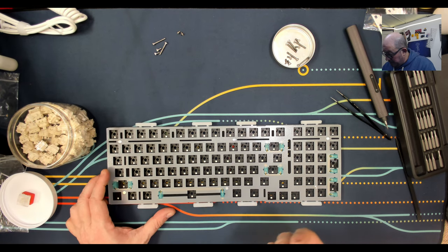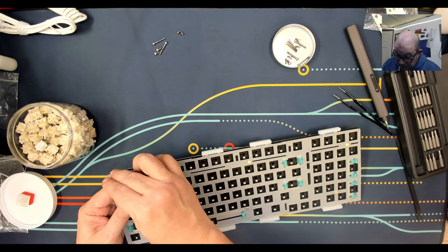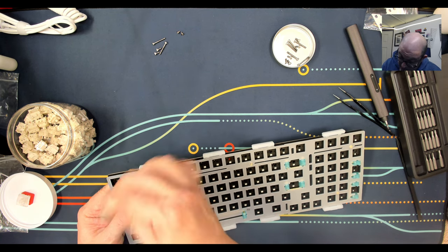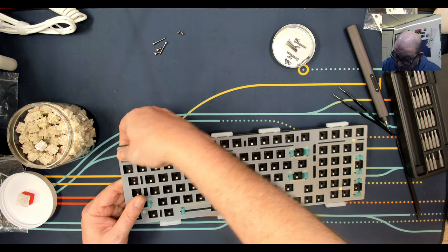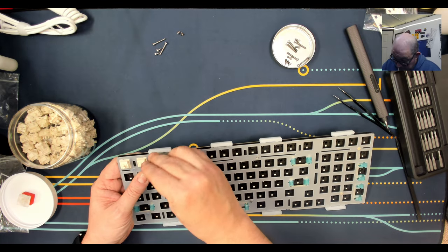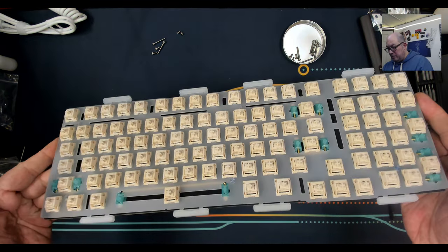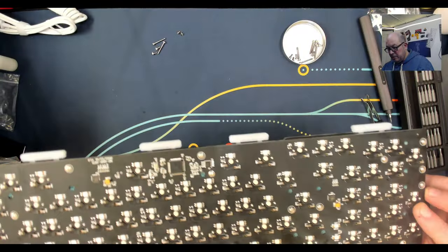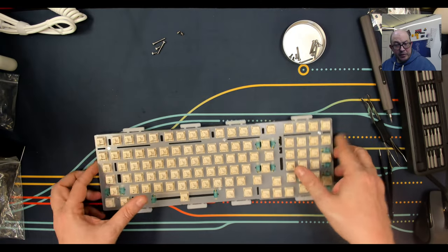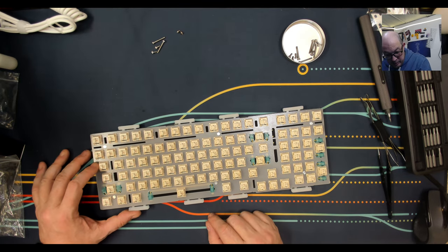Now these are going to block a lot of the RGB, not all of it, but a lot of it, but I think we'll be fine, as we want to see what this keyboard sounds like more than anything. So supporting the back of the PCB, or the hot swap sockets, this is, in my opinion, the best way to install switches. All right, so let's go ahead and load up this board. And here we are, the assembled plate PCB assembly with Kailh creams. Now I had some of them that weren't lubed that made it into my lube container. That's why I had to cherry pick which ones were going on.